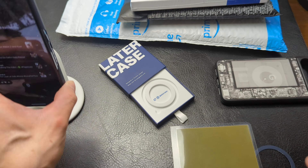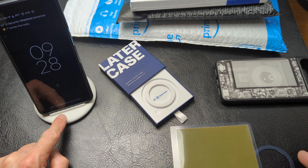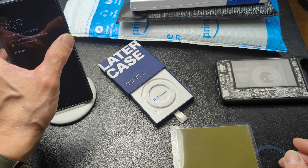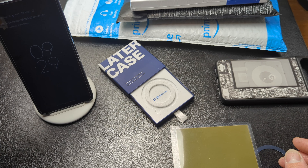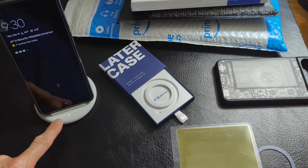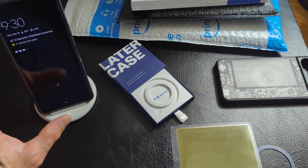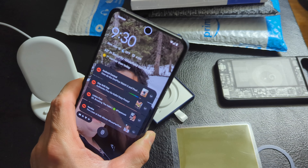If we try to use a Pixel Stand, for example, and charge our device, it will pop up showing adaptive charging. But here in a minute, we'll probably see that our charging will go away. It shows juicing, but we should get an orange light here in a minute. And even if we set it at a different angle, it doesn't like it — I've tried it. As we can see, it was wirelessly charging, but now we're showing orange. So it has obviously stopped. I've had it flicker off and on like that a few times. But I can use this case with wireless car chargers, no problem, and still get juice and fully charge this phone with no issue.